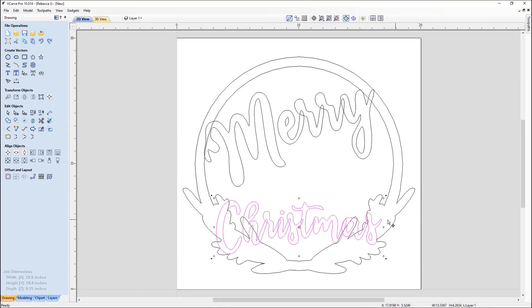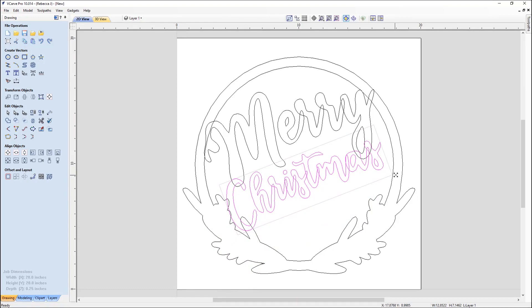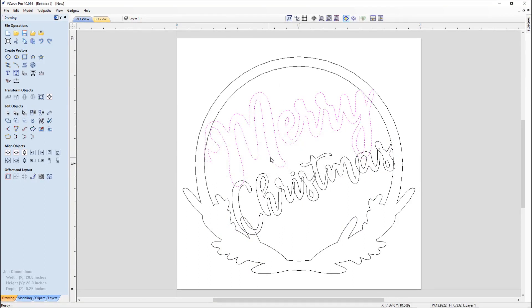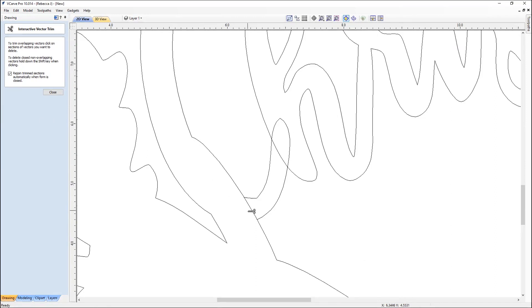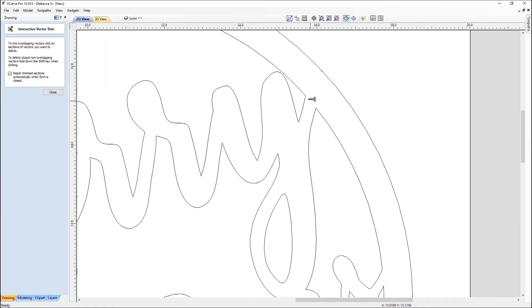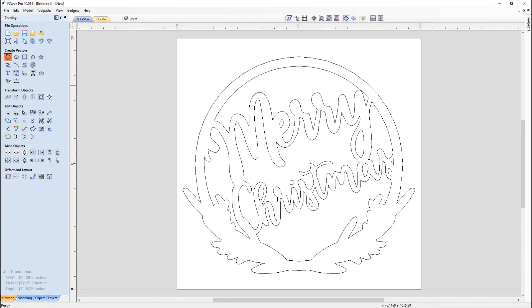When we cut this out, everything needs to be intact and in place. I'll shrink the 'Christmas' word down, position it, and make sure the C and the S of that word are stretched over to the border so everything is connected. I'll weld the word 'Merry', which automatically welds the text. Then I'll weld 'Christmas' as well. Any characters not welding together I'll size and move so they overlap. I'll use the interactive trim tool to join those together into one continuous vector and trim the ends of the letters into the border.